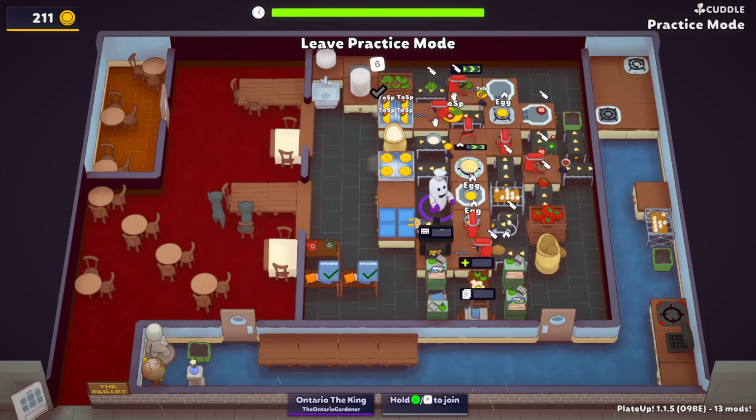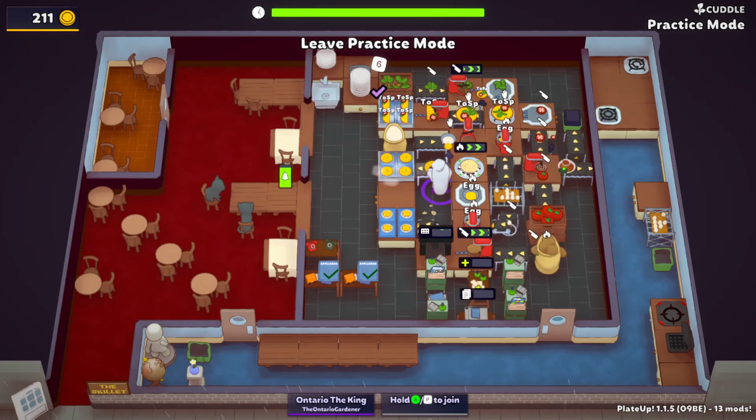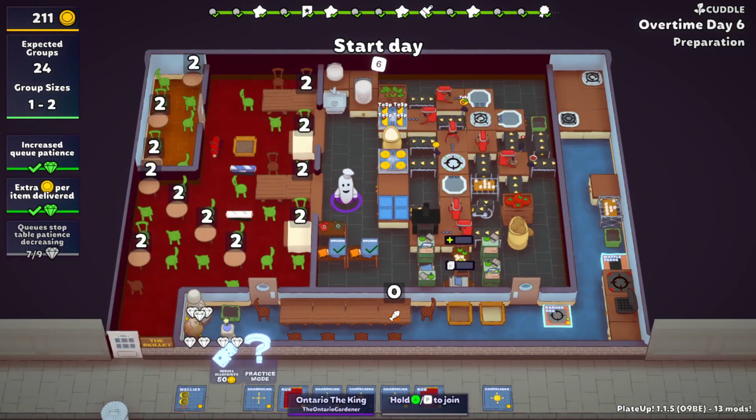All right, how are we doing with up here? Is this still working fine? Let's make sure. Because I did move this a little bit, but all I'm doing is basically taking the eggs from one bin. Instead of two, this is going to cook up, and then it's going to go boop. Watch this. Oh, guys, we're killing it now. And again, we're not even calling anybody, and we're doing fine. So I think what we'll do is let's go through one more day and see what card we get.